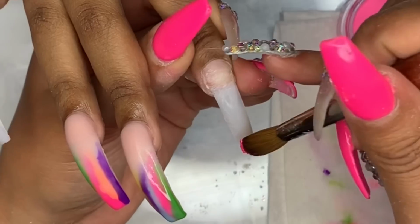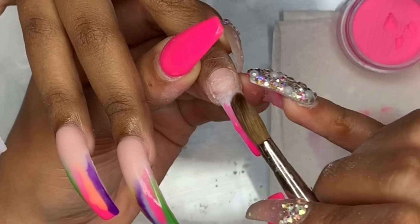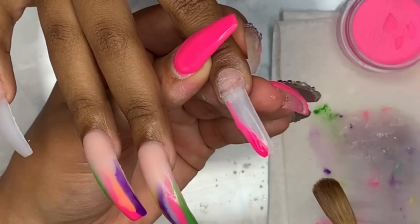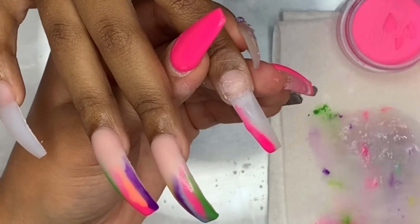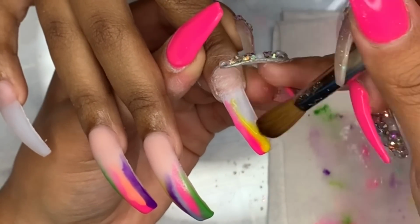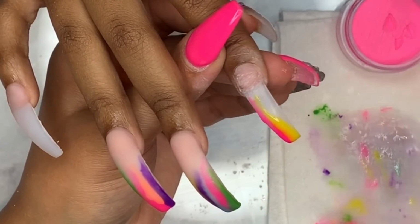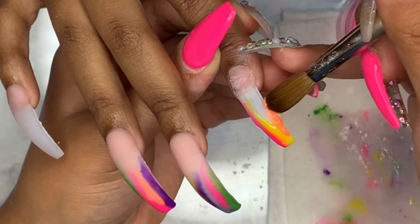So now we're going to go ahead and basically do the same thing on the rest of the nails. Remember that when we're doing the colors on the tips, we're just literally doing a tiny bead and then just dragging it up the nail. So make sure that you don't get a lot, because you don't want the nails to be super thick. So literally just a tiny bead and then you just drag it up, really plain and simple.